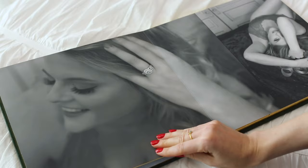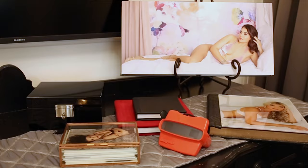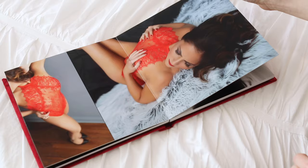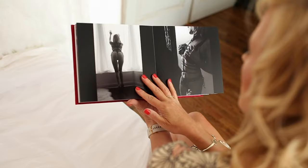You can choose a luxury album, a digital download, prints for your wall, or a variety of other fun photo products. The albums come in four sizes and can be personalized with a leather or velvet cover and page gilding. Boudoir albums are great gifts and something that you're going to treasure for years to come. We will fully retouch all of your images — there's no extra charge for retouching. About two to four weeks later all of your products will be shipped and ready depending on what you've ordered.